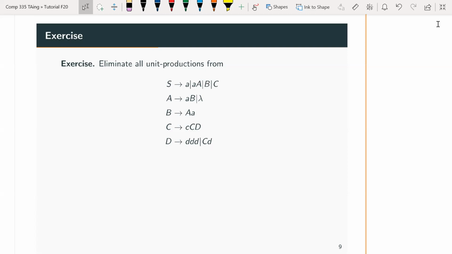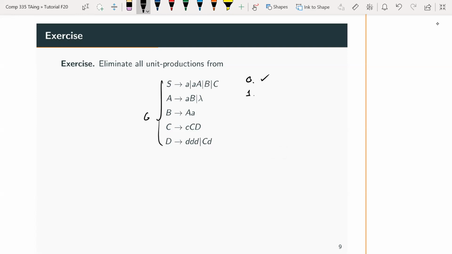Okay, so hopefully that's enough time. You're going to see that this one actually isn't too long to do. So again, we're given this grammar G, and we want to convert it to an equivalent grammar G prime that has no unit productions. So remember, step 0 is, of course, you identify self-productions. In this case, there are none, so you can just check step 0. Step one is you identify all of the unit productions.